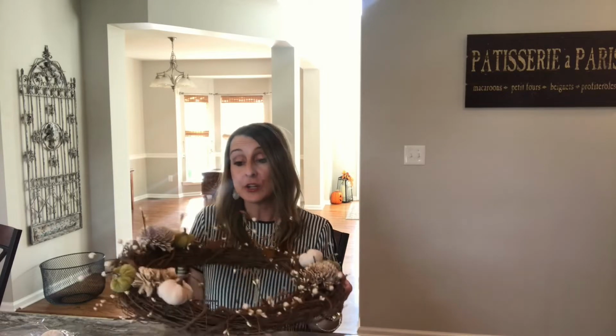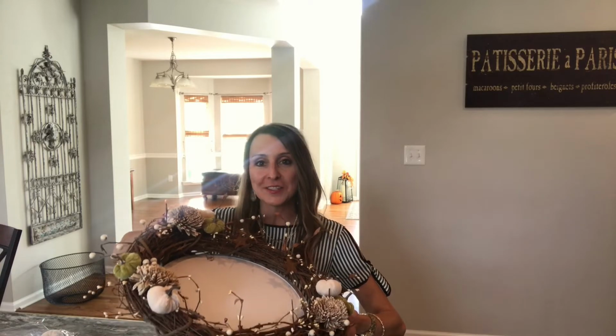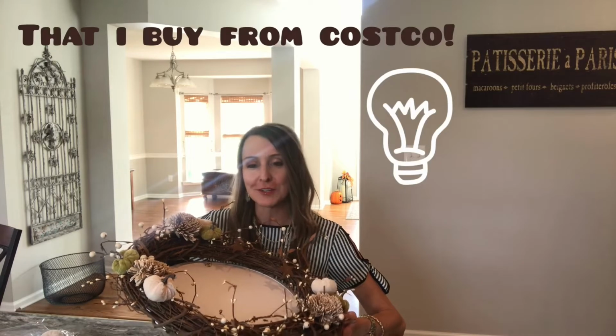I seriously took like 5 minutes to glue all this stuff on here. It took longer to find a parking spot at Hobby Lobby. I mean, really. So this is an easy, super quick, inexpensive project. You probably have a lot of little pieces that you can use from previous projects to glue onto your wreath, but I think it just says fall. It's very, I think, high-end and natural looking and so beautiful, and I can't wait to take it to my family Thanksgiving with a delicious spice cake iced with maybe cinnamon cream cheese frosting, or something amazing like that.